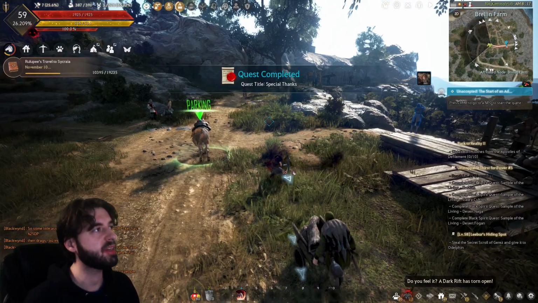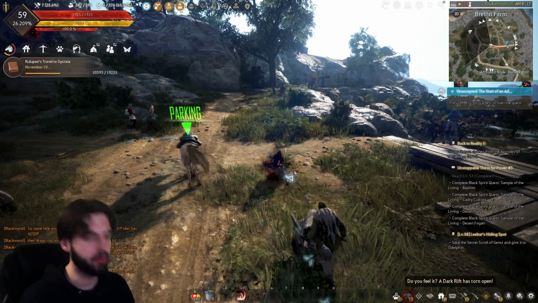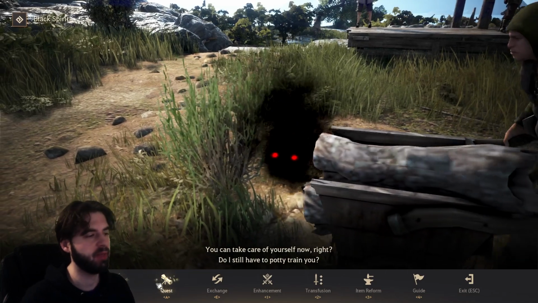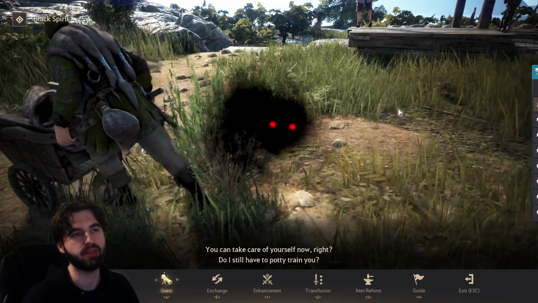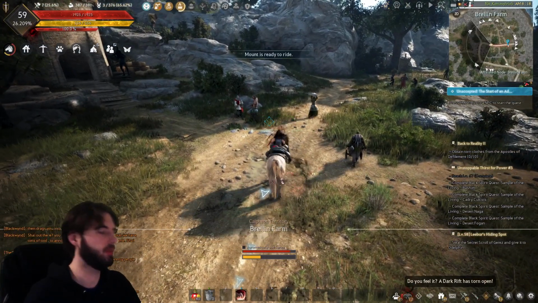Alright, so completion of this area is going to net you pretty much 26% EXP on the dot. The quest line that can only be completed at the nighttime is available from the Black Spirit. If you go ahead and click on him, and under the quest tab, you will see the quest Suspicious Farm. So this is the nighttime only quest. So if it's not nighttime in your game, you can't do it. Not nighttime in mine, and once again, don't worry, you don't need it.